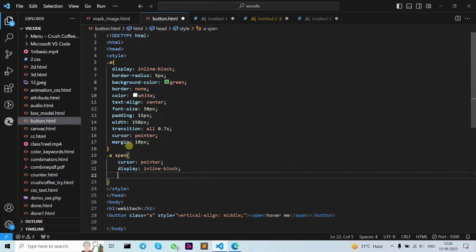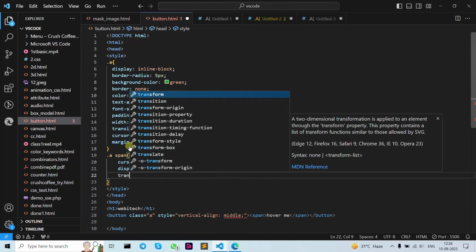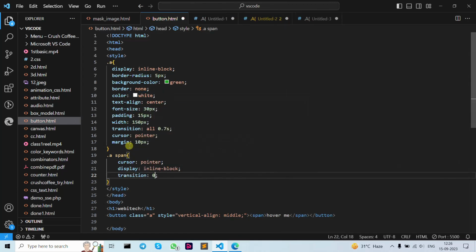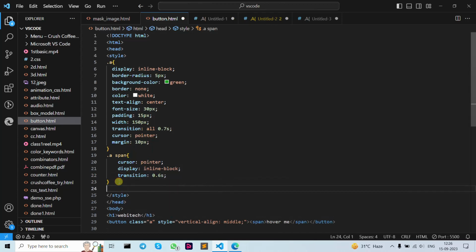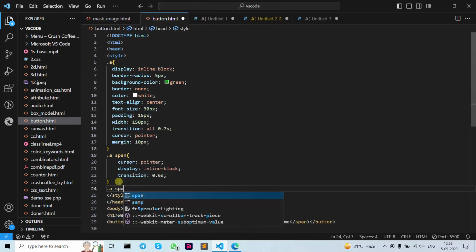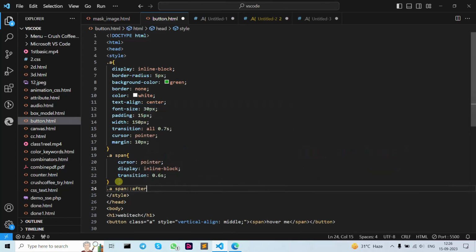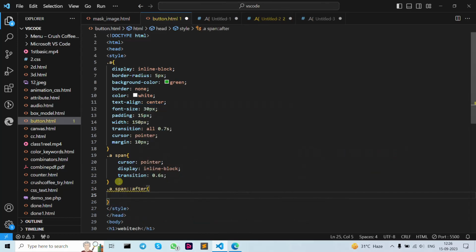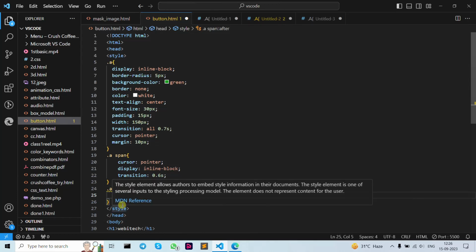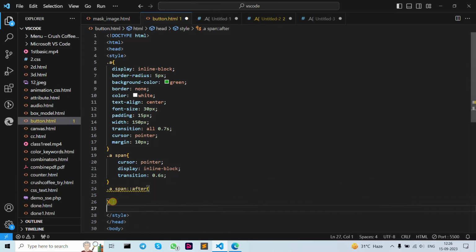Not giving the position right now, so you can understand how it looks. Okay, that's why I'm not going to write it. So let's write down our span as after, curly brackets open and close. I'm not going to write anything here right now.